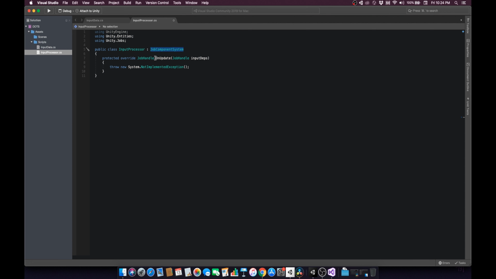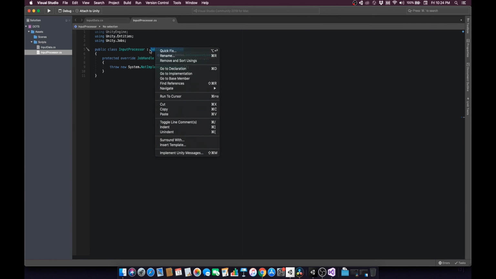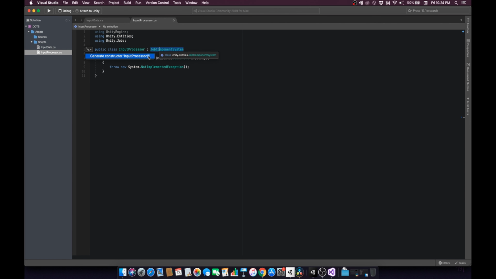So I'll simply right click on this class name and job component system, and I'll hit quick fix and implement the abstract class. And I'm going to delete this line, because if you keep it like this, the Unity editor would throw this error calling it not implemented exception, and you really don't want your code to be empty.